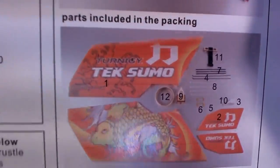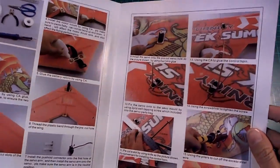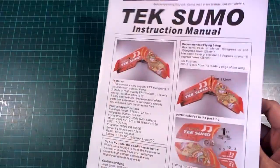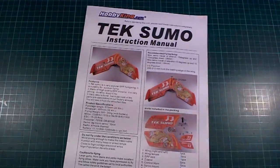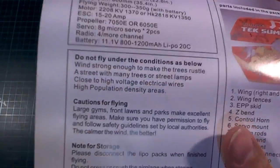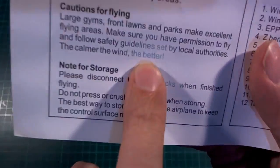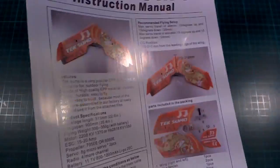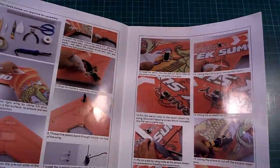So you need servos and a motor and an ESC basically, and a receiver of course to finish it off. This is now my fourth plane I think, and I gotta say this easily became my favorite straight away when I started flying it, on a calm day at least. I flew it today. I thought I might try and get some onboard footage, but it was really difficult to fly, and I noticed here it says the calmer the wind, the better, and that is definitely true. But when it is calm, boy, it's really fun to fly. You can go slow, you can go fast, you can glide even quite a bit, I found.